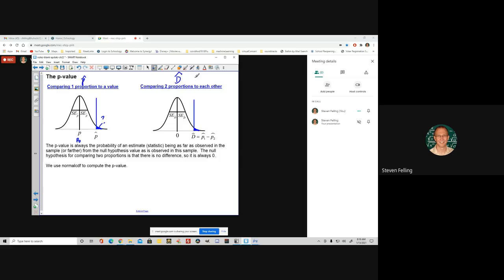So the null hypothesis value is that P1 equals P2, or that P1 minus P2 is 0. In other words, the middle of this distribution will always be that there's a difference of 0, because our null hypothesis will always be that the two proportions are equal. And so using that as the middle and our calculated standard deviation, we can put our particular difference on and then find the p-value here. Okay, and we use normal CDF for that.